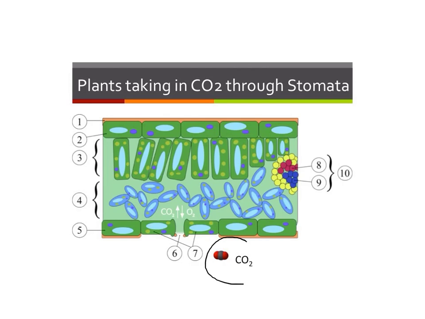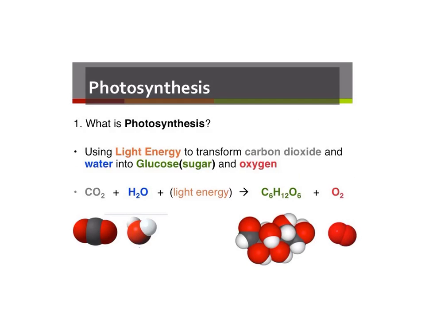So as we examined in previous units, plants take in carbon dioxide through tiny little pores in the bottom of their leaves, called stomata. When they combine this with water from the roots, the carbon in the atmospheric carbon dioxide is transformed into chemical energy in the molecule called glucose. So this is your short review on photosynthesis. Plants use light energy to transform carbon dioxide and water into glucose, or sugar molecules, and also give off oxygen.